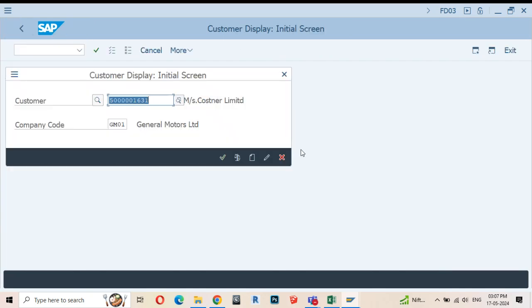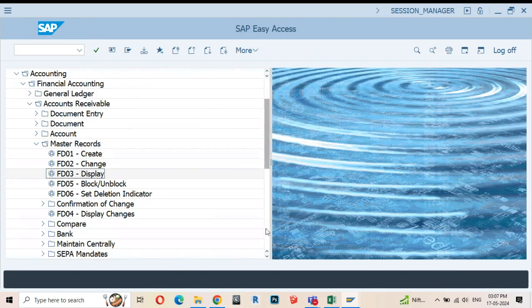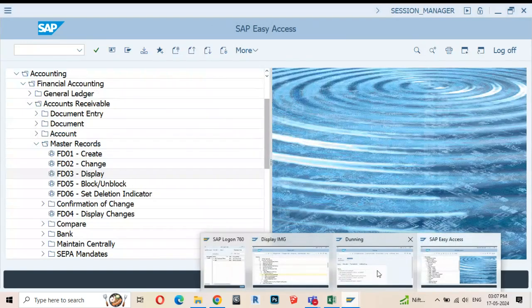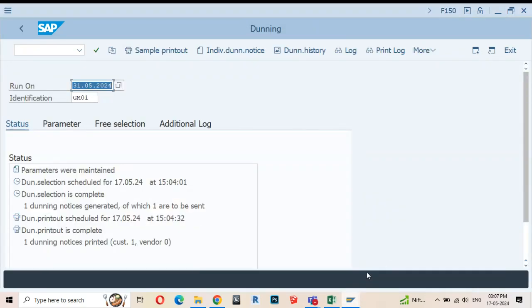Now I want to get into the second level of dunning. So the next dunning is after 14 days. 14 plus 8, 22. What is that 14? The dunning interval between the 2 subsequent dunning intervals.